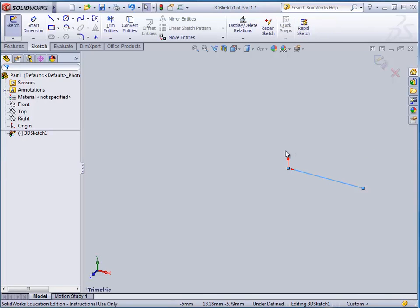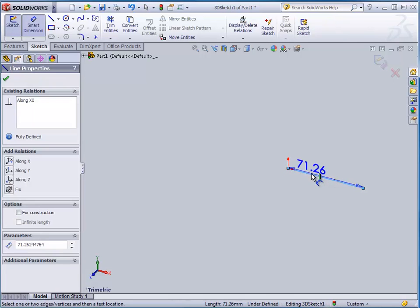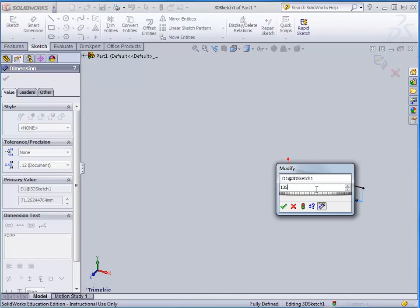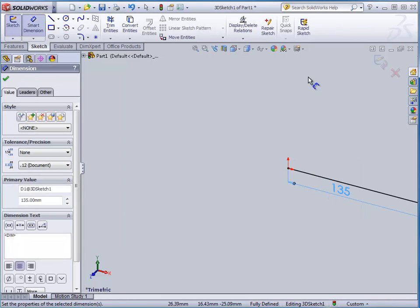And now we need to make that 135 millimeters long. Now we have a couple of ways. When we drew it, we could have set the length, or we can do Smart Dimension and set it as 135. There we go. Now to zoom in and out, you can use the little roller in the middle of your mouse, the middle button there. Don't press too hard or you'll click.